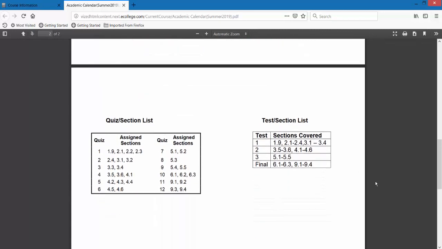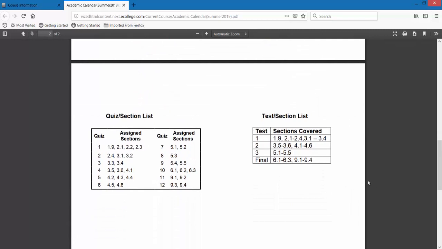And then also on the academic calendar is a reminder of what sections are covered on each online quiz and what sections are covered on each test and the final exam. Again, this is information that was already presented in the course syllabus. So these documents that I'm saying you should print out and have a hard copy on hand, numerous places show deadline dates.